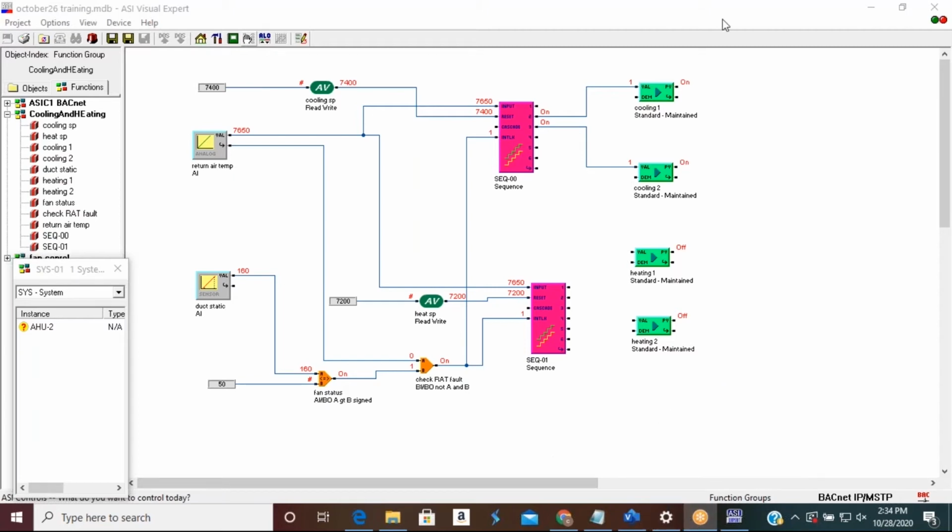I think it's okay. So you can also, for the lower, yeah, it looks good to me. So what I would do though is for the lower heating sequence, I would connect the sequence output 1 to heating 1 and the sequence output 2 to heating 2, just so that when we program the heating sequence, those relays will turn on appropriately.